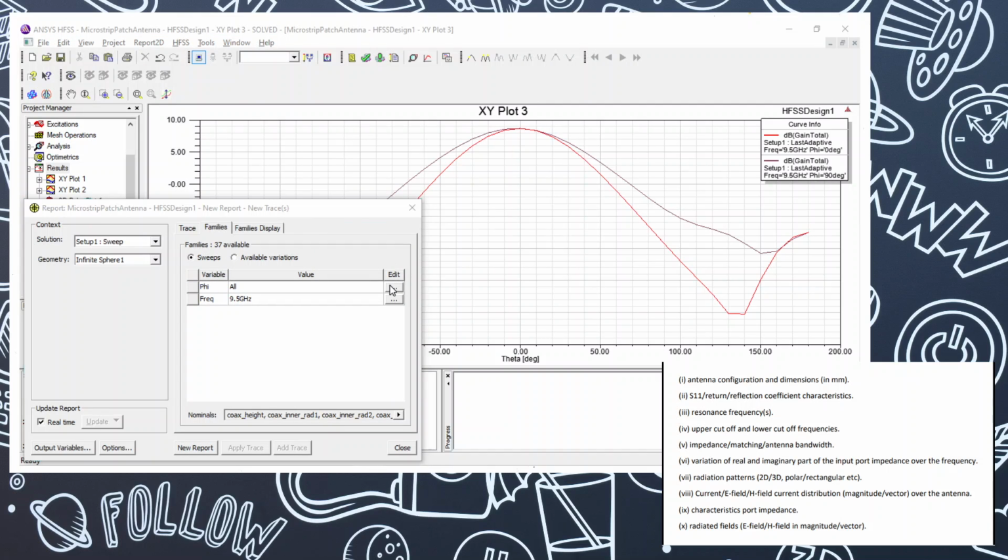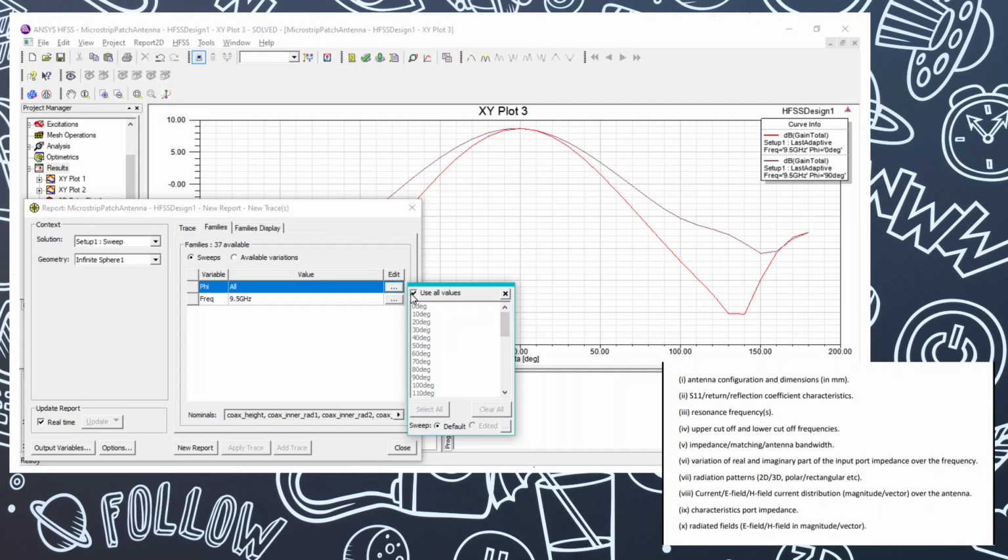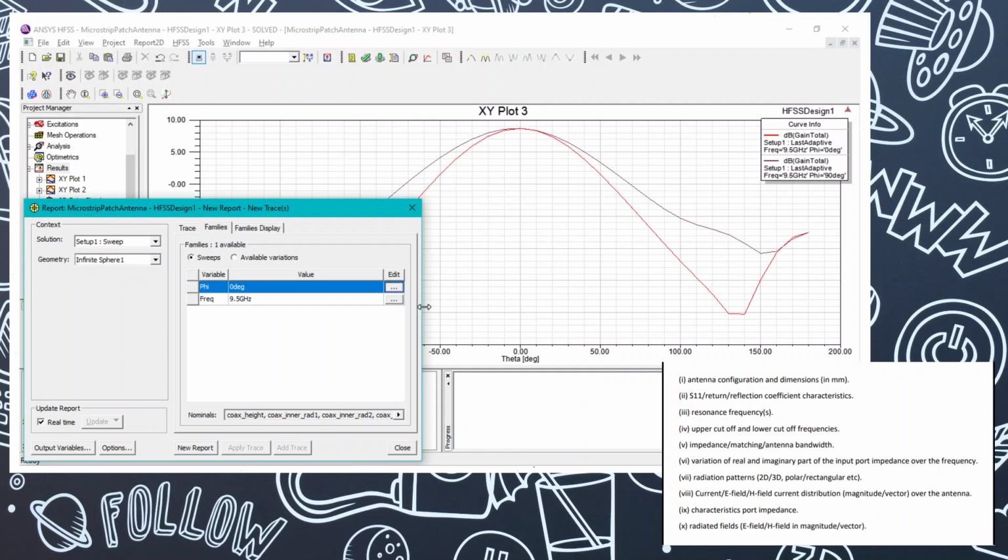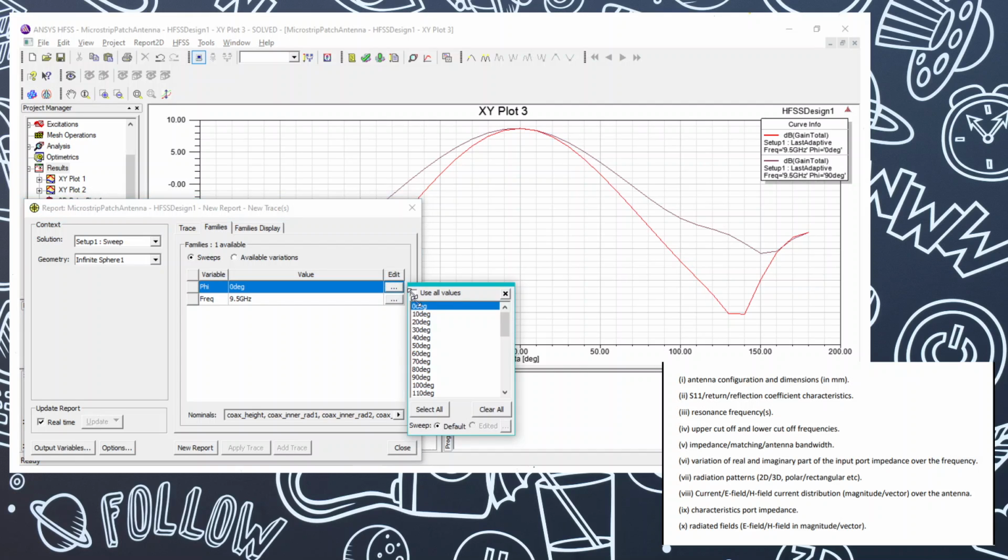Yes, so I'm going to change it. Okay, let's wait. 0 and 90. Okay, close the thing.